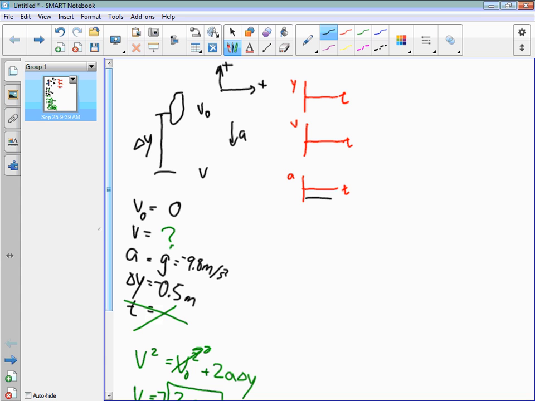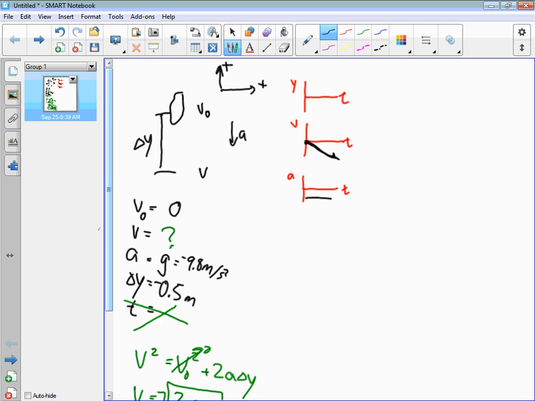Okay, all right, hold on a second. So the initial, because I don't think the recording can pick you up. The initial velocity is 0. Okay, so I'll mark that right here. And then the final velocity is some negative value. I didn't need to calculate that in order to realize that. Right? I know it's going to be going downwards. So it's going to be down here somewhere. Okay? Now, what is the curve going to look like? Is it going to be a straight line or what? Straight line, yes, indeed.